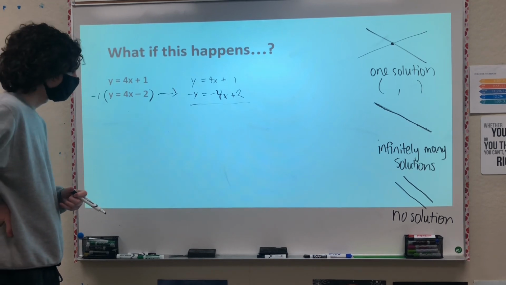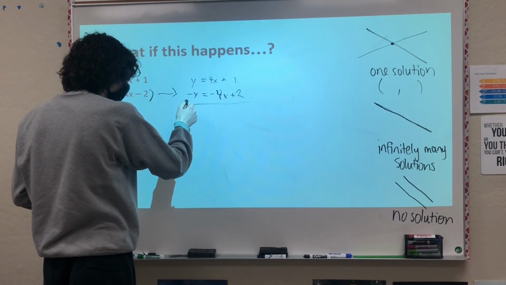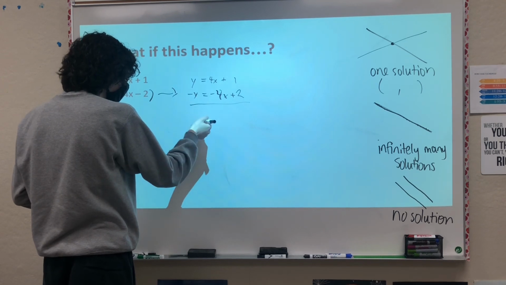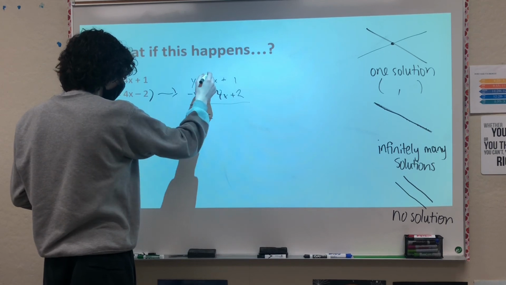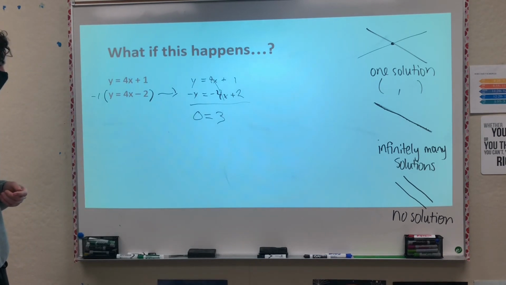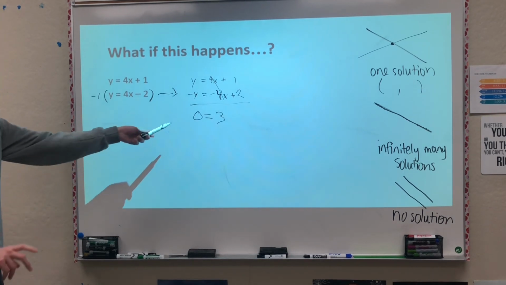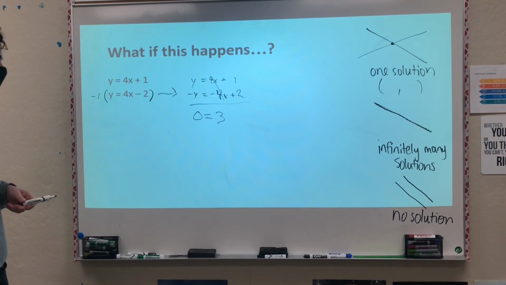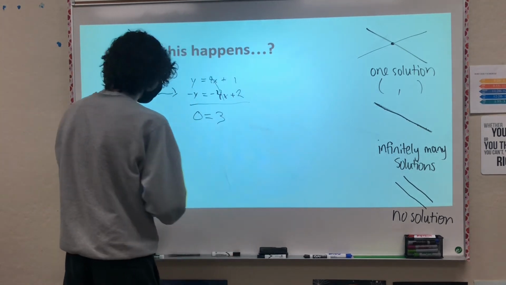So on that left side we've been saying nothing, but what number would that be? 0. Yep. So 0 equals 3. So that means no solution? Mm-hmm. Why no solution? Because 0 does not equal 3. I agree. So that final answer we're going to write down is what you just said, no solution.